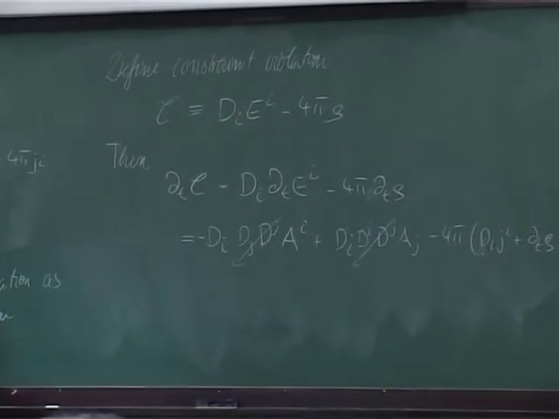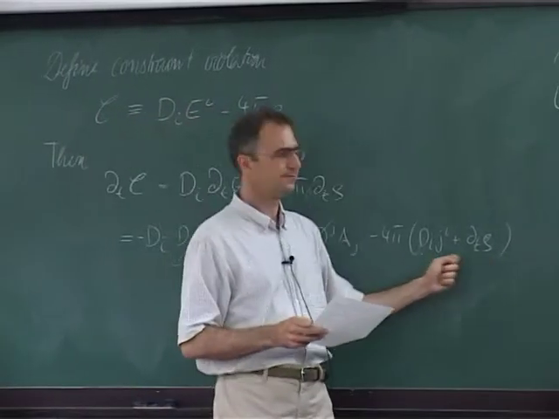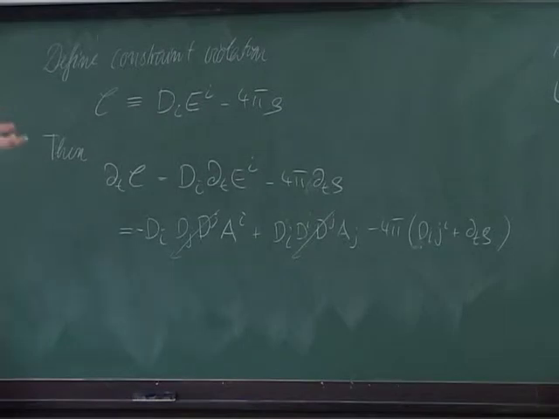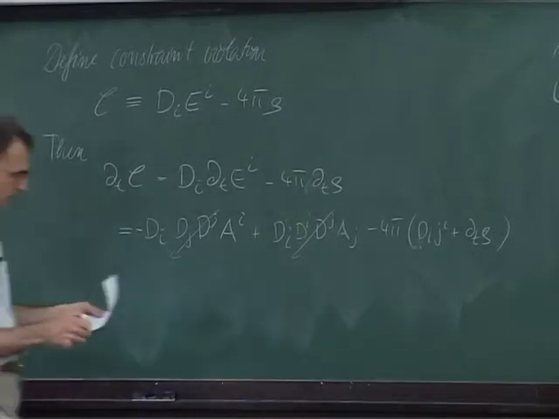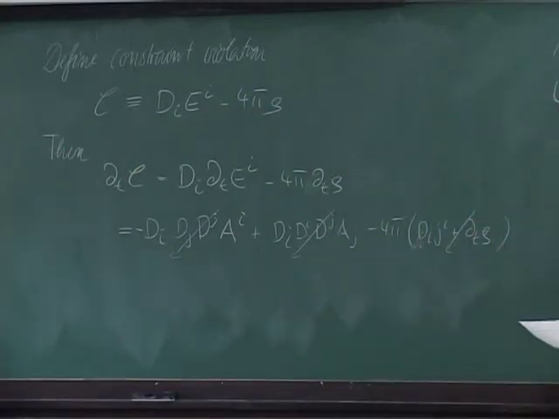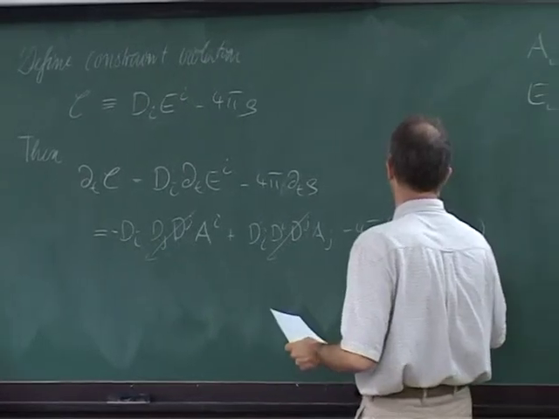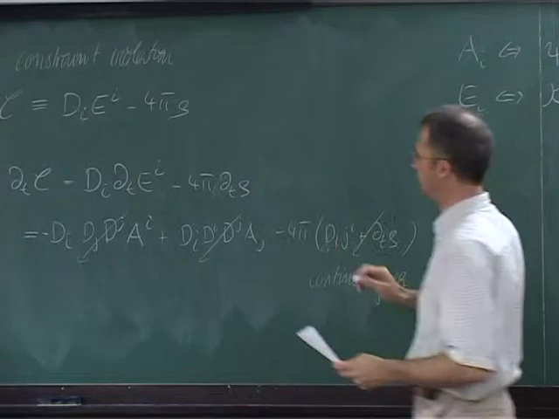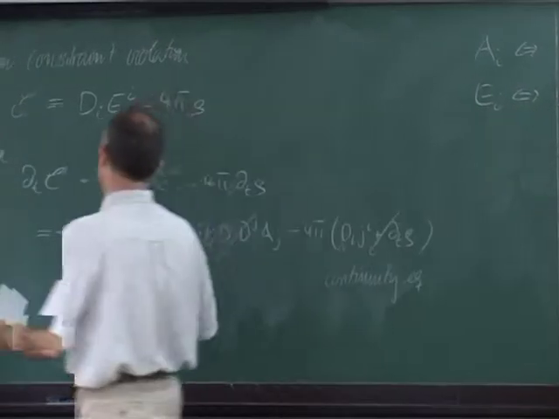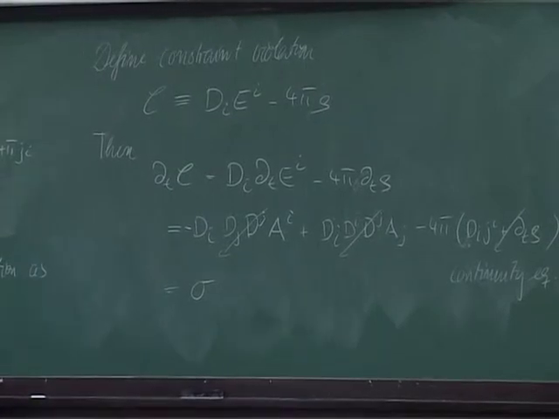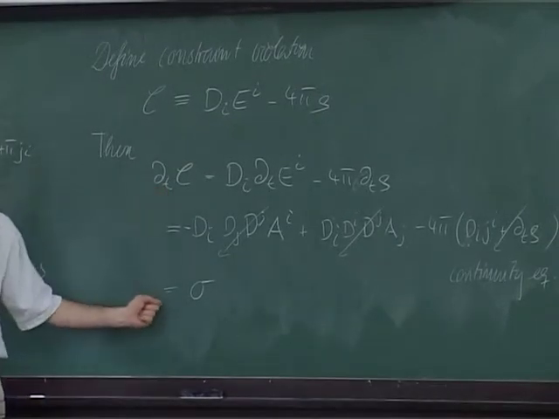Okay. How about these two terms? As long as charge is conserved, which we all hope, right? This term will also be 0. This is by virtue of what equation, by the way? The continuity equation. Exactly, the continuity equation tells us that this should be 0 too. That means that the time derivative of C is 0, right? That's probably an exercise that you've done before in an E&M course.